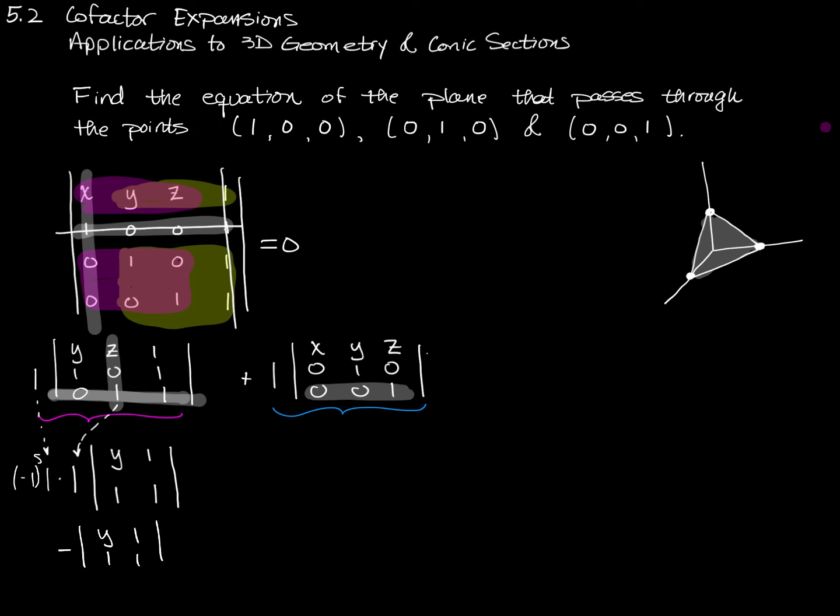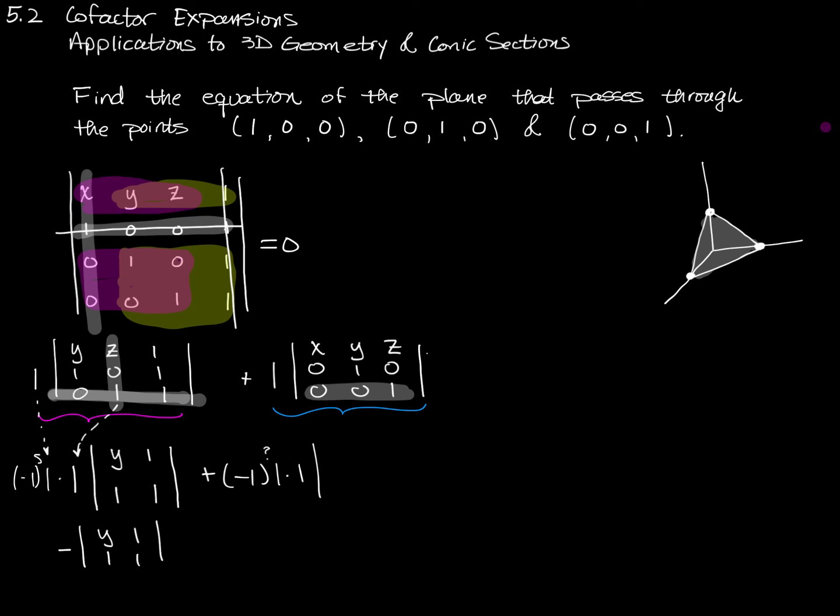Then I'm going to add -1 to some power. I'll come back and figure out what that power is. 1 times, that 1 is now coming from here. I'll do the same thing as I did before. Like I said, it's not strictly speaking necessary. Let's take this 1 and write it down here. And let's take this 1 and write it down here. And then I'll be left with the determinant of, I still have to go back and find this power.